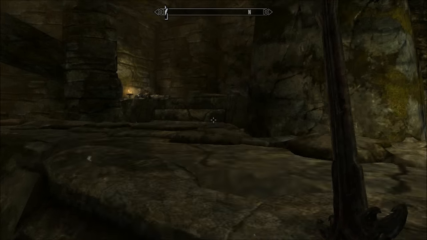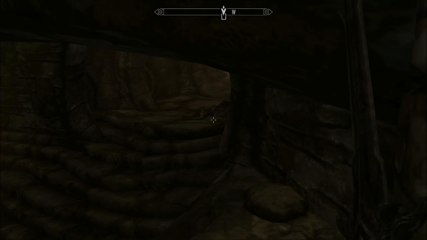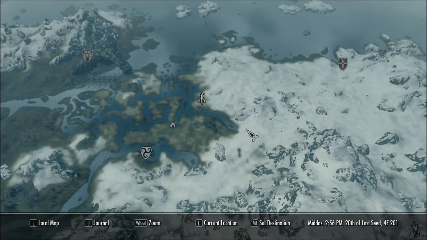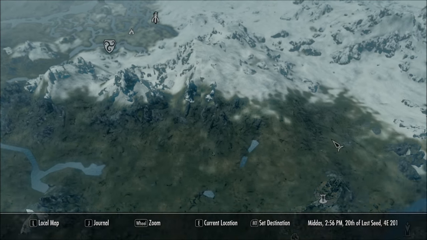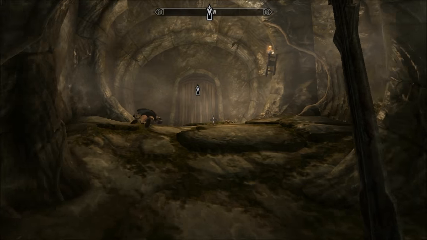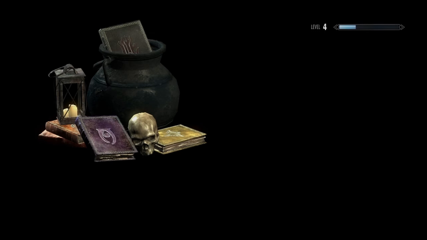Can I just fast travel from here? Please? Let's see. Can I? Current location. World map. I want the world. Where's Whitehorn? Yeah, where's Whitehorn, guys? Let's just fast travel to Whitehorn. Yeah? No? Okay, I guess we can't. I guess we're exiting. Either that or we're on a mission. Okay, let's just go.